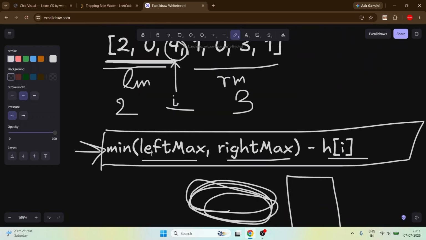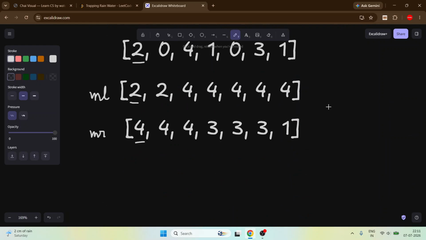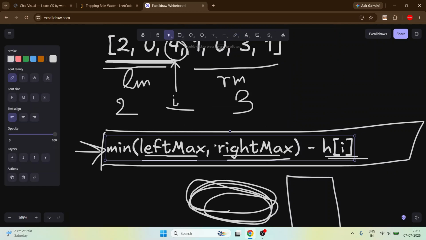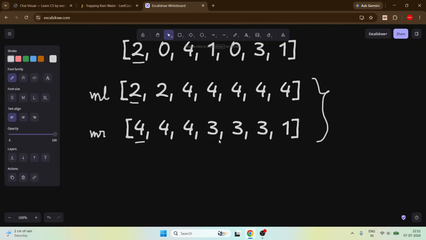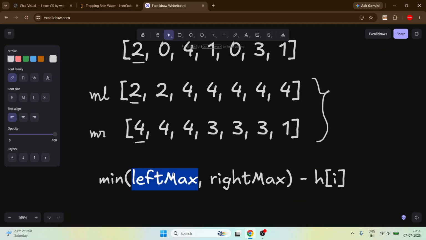Remember the formula. Just put in the formula and get the answer. First we have to store these two arrays, and then simply use this formula for every index.